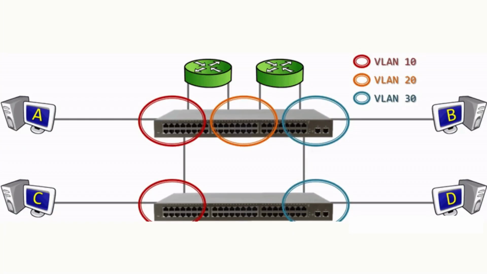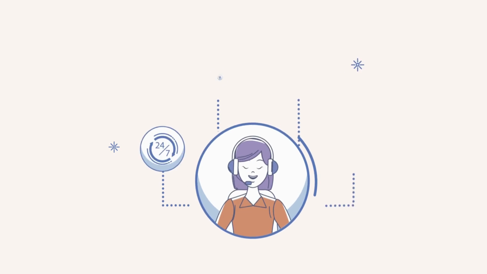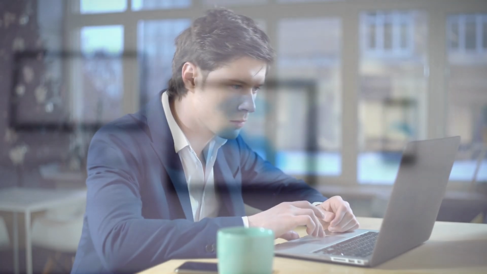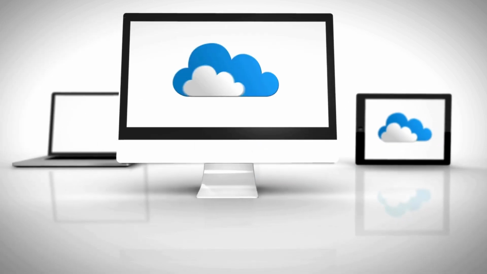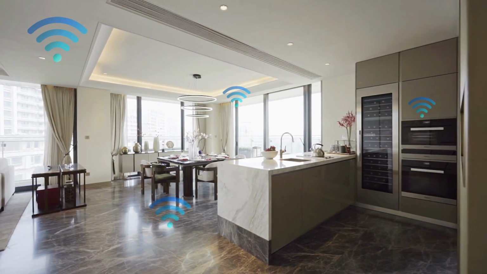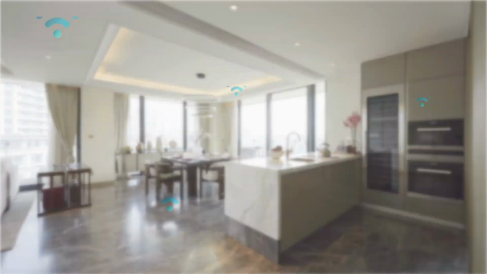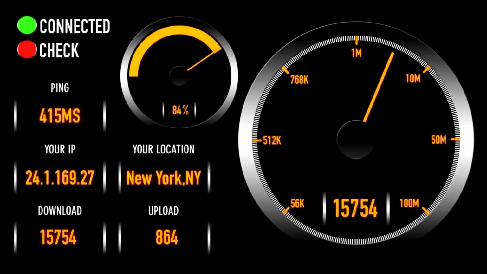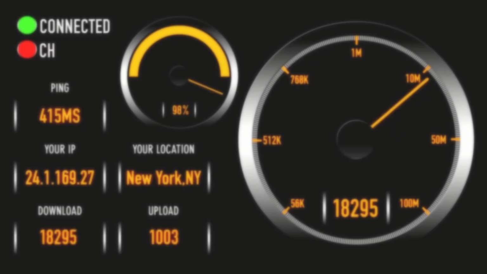If you need to separate network traffic, set up VLANs to manage different types of traffic effectively. Adjust quality of service, QoS, settings to prioritize important applications and ensure they have sufficient bandwidth. Place the router in an optimal location, test your network, and regularly monitor its performance for reliable operation.